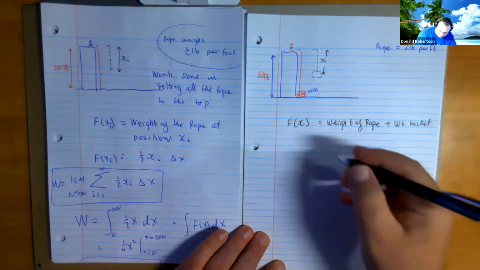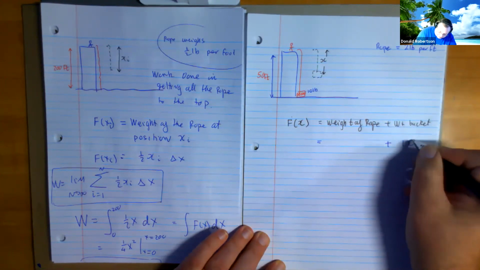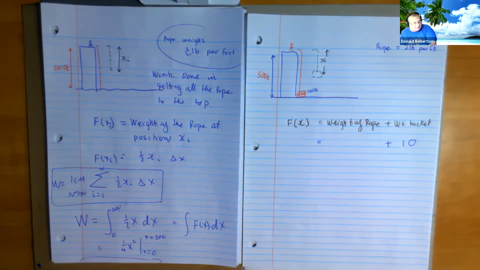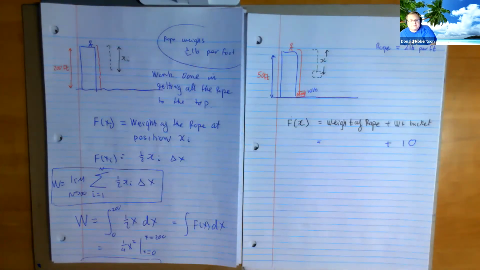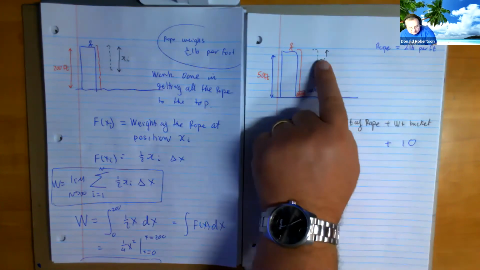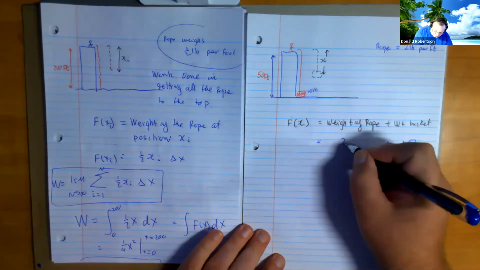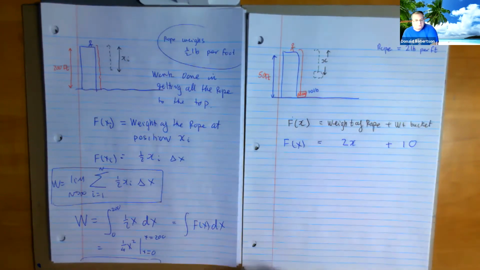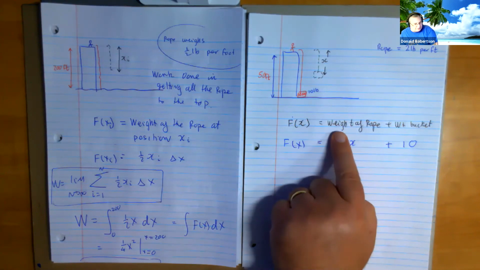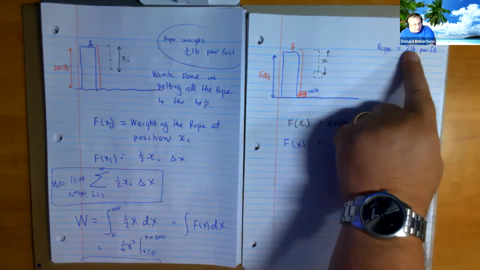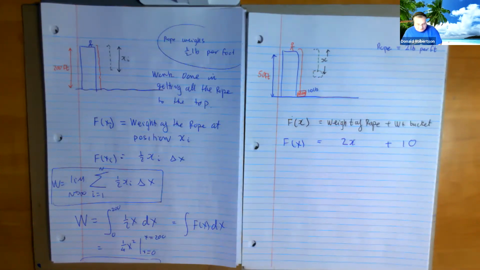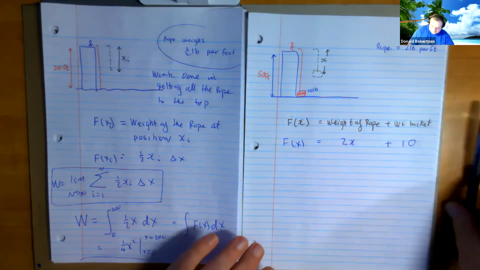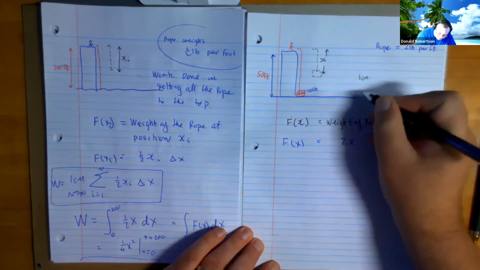So this is a little bit different, just a little. Isn't the bucket 10 pounds at the start and it's still 10 pounds at the end? It's a fixed number that ain't going anywhere. On the other hand, at position x, how much rope is that going to weigh? Well, x feet of rope, 2 pounds. Are you happy about where my 2x came from? I've changed one piece of information, right? The rope now weighs 2 pounds a foot. So x feet of rope, 2x is how much it's going to weigh. So that's my new function. So let's do the Riemann sum thing. You just get it out of the way.